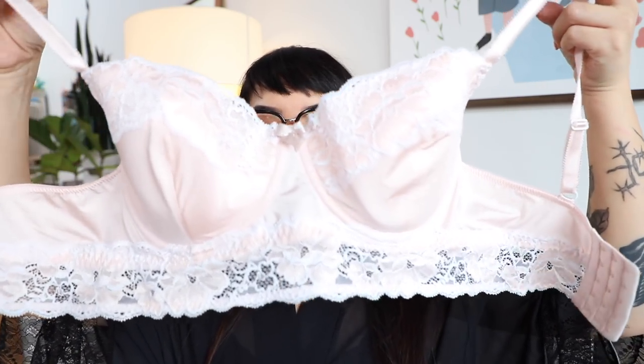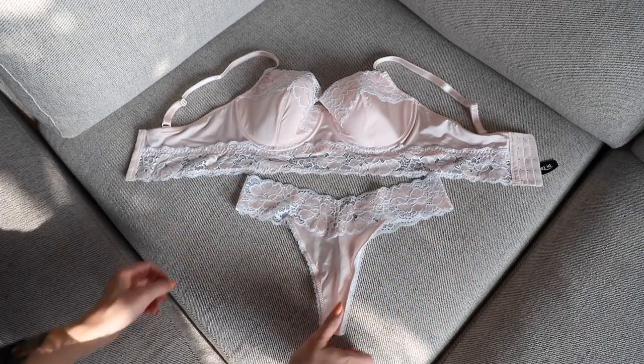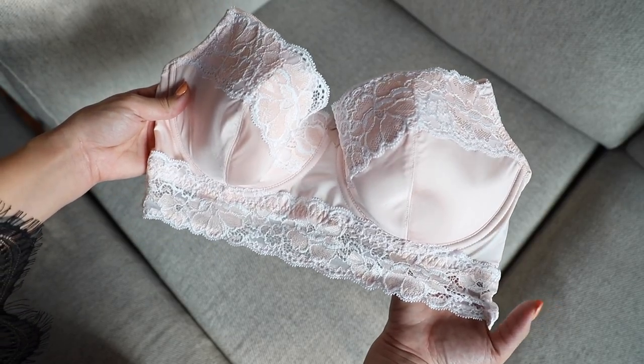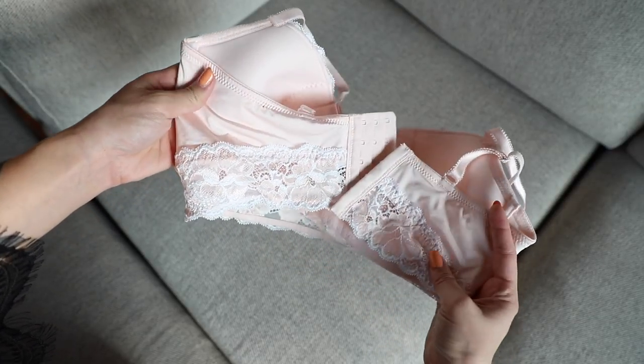Let's grab the set I was just showing you. This is a really cute pink set with a longer bottom area underneath the bust, and it comes with the comfy thong underwear that I like to wear. This bra doesn't look the most attractive just on its own, but when it's on my body I fill it out and it looks really pretty. This one probably has the thinnest padding of the padded bras, but it really hugs nicely and sits really nicely on the chest. My biggest pet peeve with bras is when they curl out — I hate that. This fits really nicely on me and I like this detailing underneath the bust that kind of hugs me a little bit. It feels very secure.